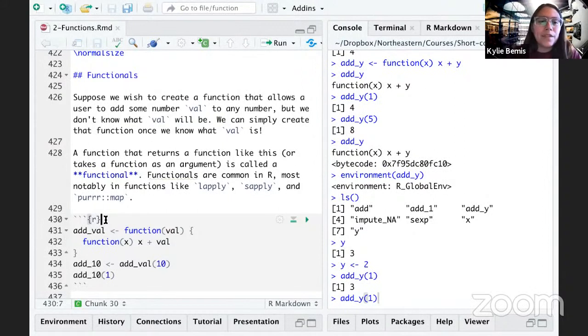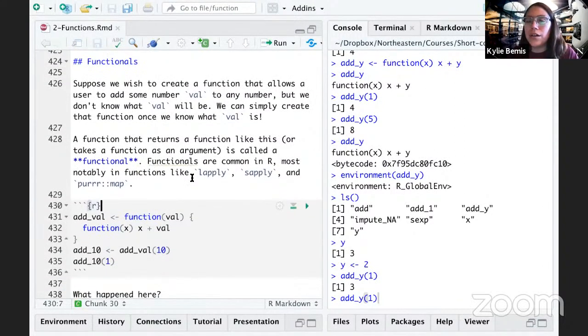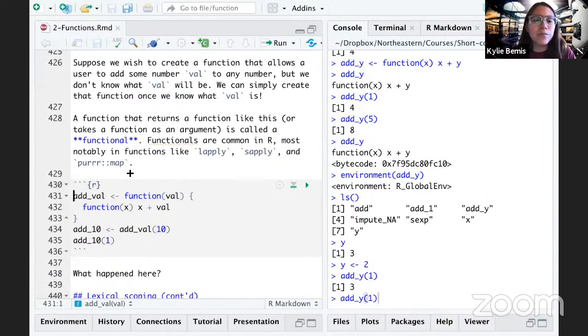Suppose we want to create a function that allows a user to create a new function that adds some number val to a number. I'm going to call this function add val. If it's not clear exactly what I meant by that, we'll see in a moment.